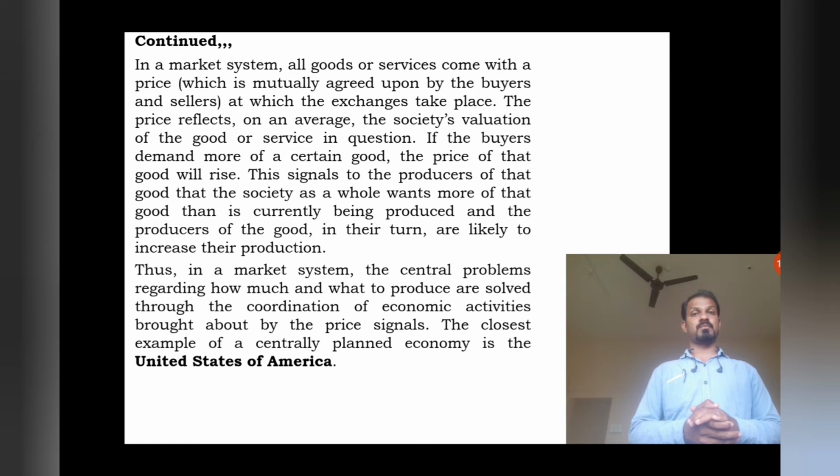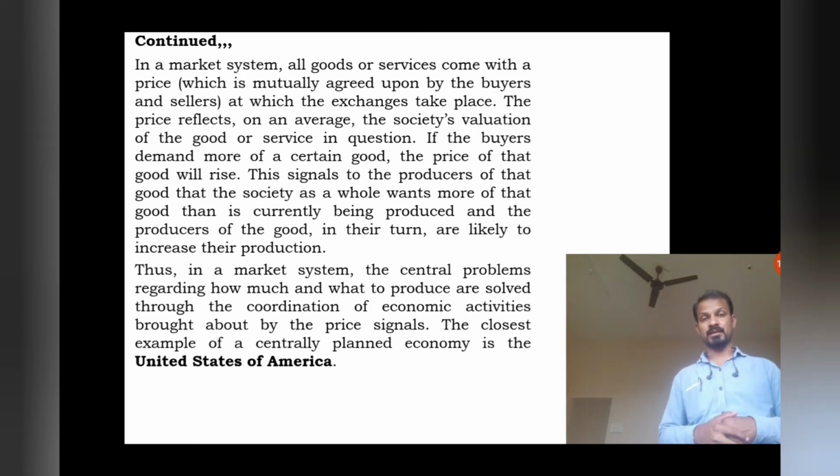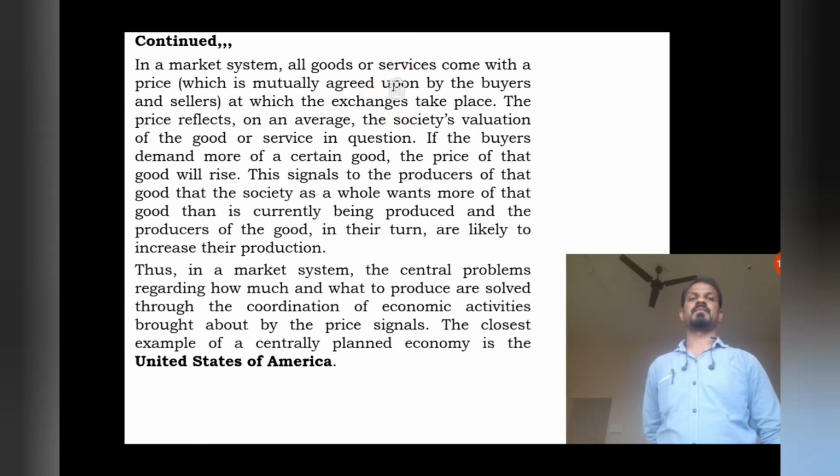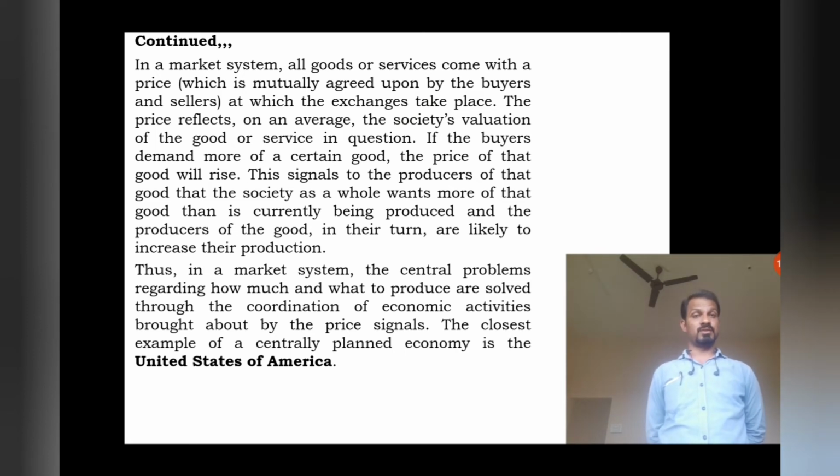If the buyers demand more of certain goods, the price of that good will rise. So if consumers show more demand for a good, the price of that good increases. This signals to the producers that society as a whole wants more of that good than is currently being produced, and the producers in their turn are likely to increase their production.